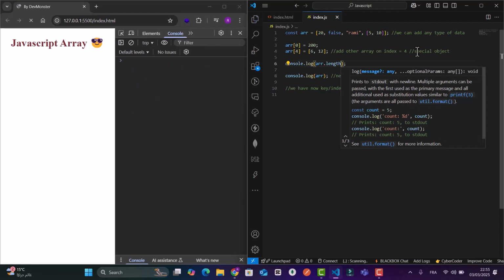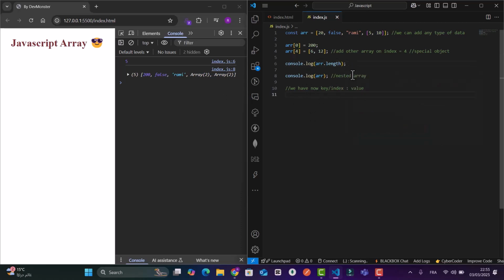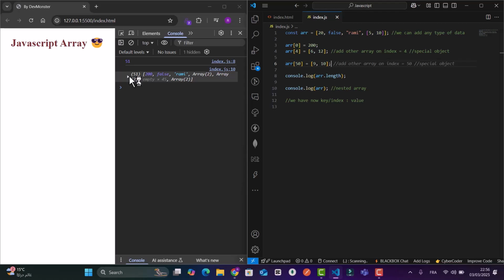It's displayed successfully and correctly as well. For now, if you want, you can make, for example, a test with array index 50. So you can add 9 and 10 as a nested array. For now, the length is 51. And so we have all those elements.